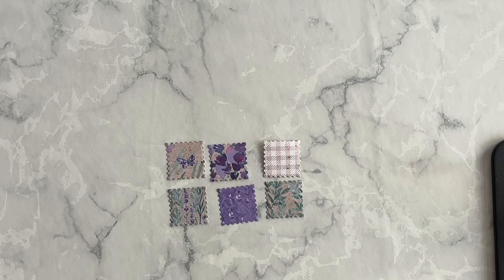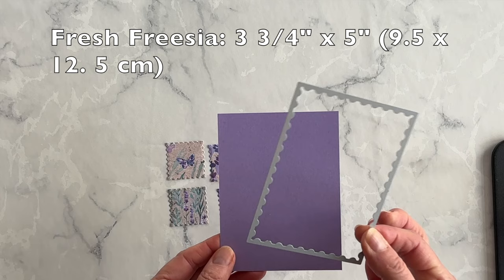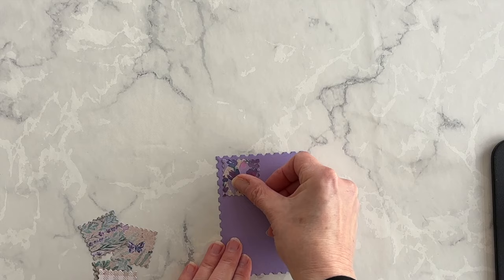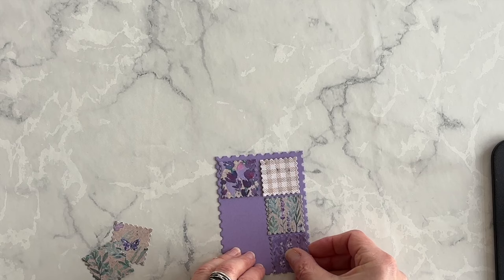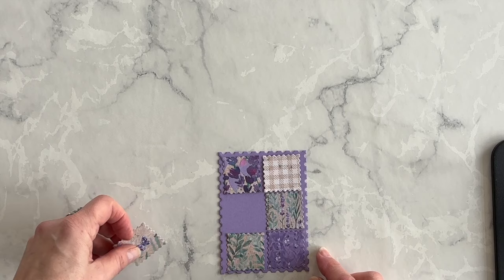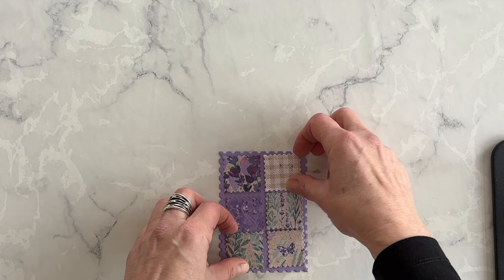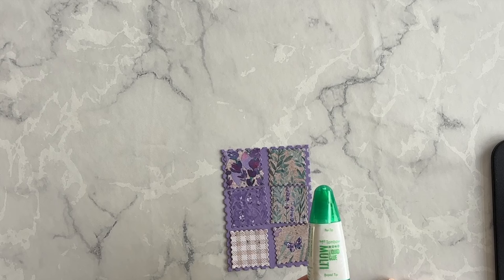And there we go — there are my squares ready for the next step, which is to take a solid corresponding color of cardstock and this perennial postage die and die cut that out next. Now you want to take your six little squares and lay them out in an eye-pleasing layout on this larger postage die cut. Because these are going to have to be really close together, I recommend laying them out before you start adhering, and you may want to switch up a couple of them to make it a little more eye-pleasing.